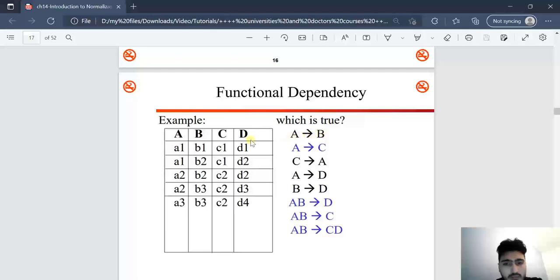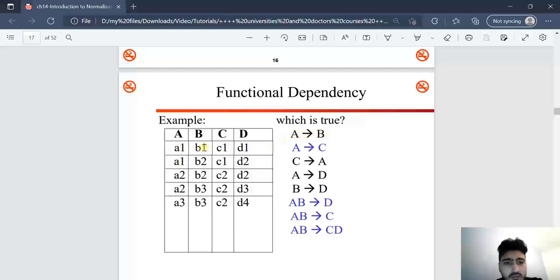What we will do is go to the first row and see what is the value of A. The value of column A in the first row is A1, and B is B1. So if A1 is repeated in any other row, then B should be B1. If it is not B1 in the other rows, then this is not true.